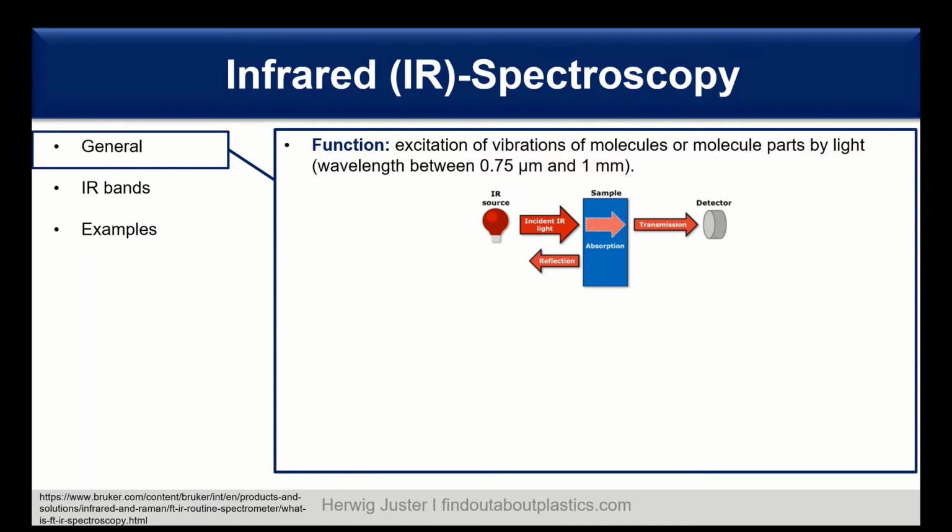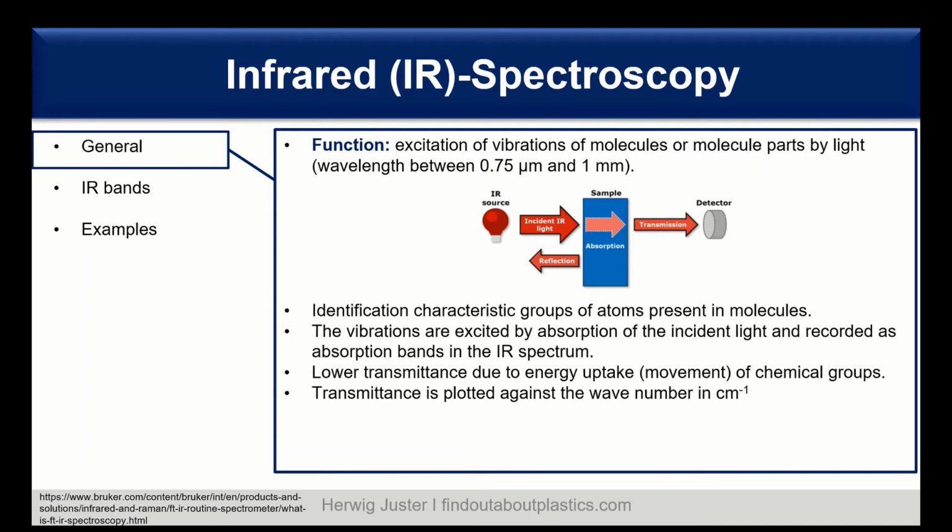So the first thing, there can be an absorption. That means that the infrared light activates some molecules, which start swinging. So there is energy transfer from light into movement, or there is a transmission of the infrared light onto the other side, where we see here the detector, or there can happen a reflection of the infrared light, so that the sample is reflecting it. And based on this transmission signal, we can identify the bands, and with that we can identify the plastic itself.